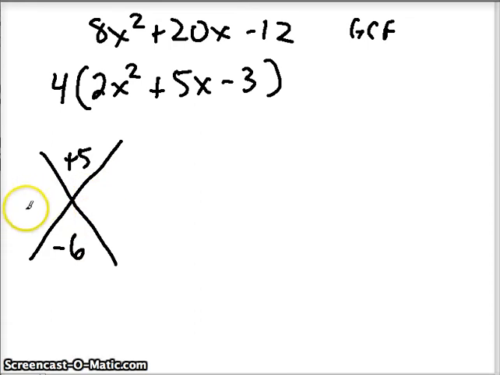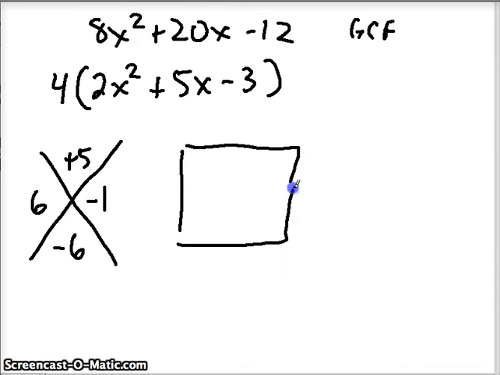Let's see. 2 and 3 add up. How do they multiply to get negative 6 but add up to positive 5? That's not going to work. What about 6 and 1? Don't forget about that factor pair. Well, if I make this negative 1, then it adds up to positive 5. 6 minus 1 is positive 5. And it multiplies to negative 6. So there we go. We got what we need for our box.